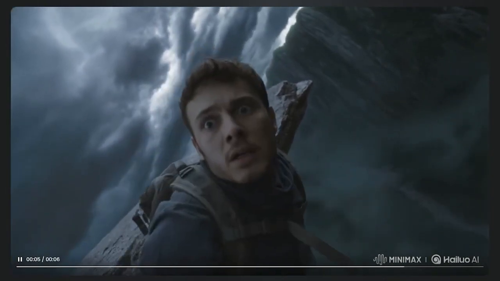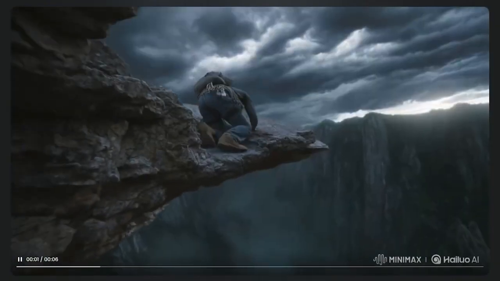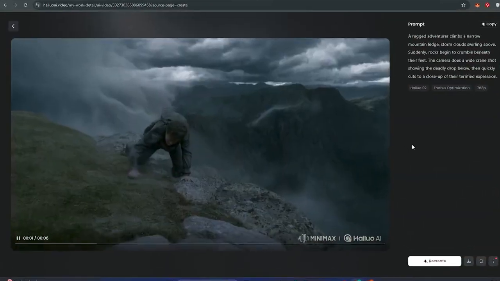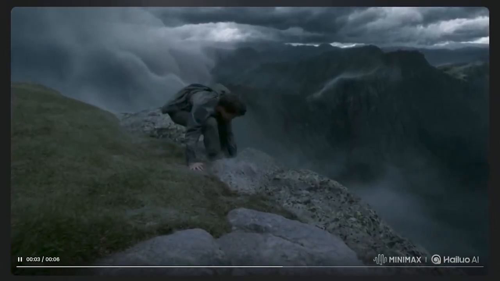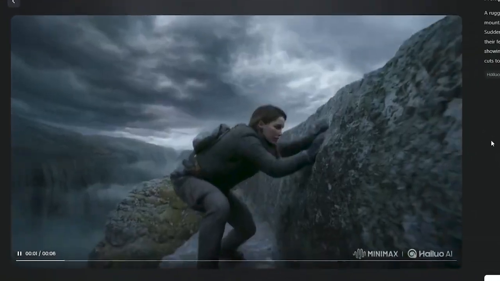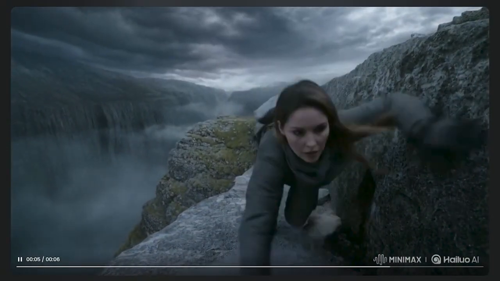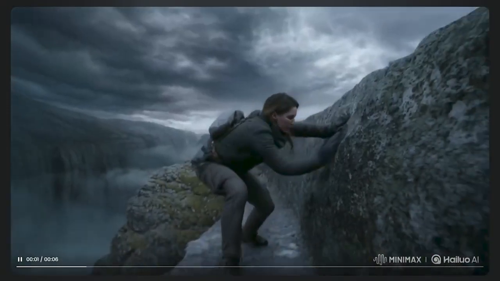So in this case, I think the AI messed up again. And this didn't happen just a single time. I reran that prompt multiple times. In this output, again, this is not following the prompt accurately. And again, I reran the prompt. I generated 3 different variations, but in all of them, the video wasn't accurate.